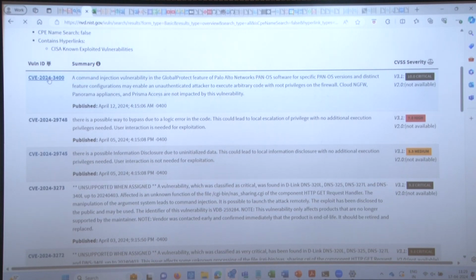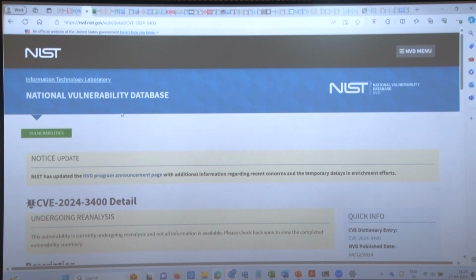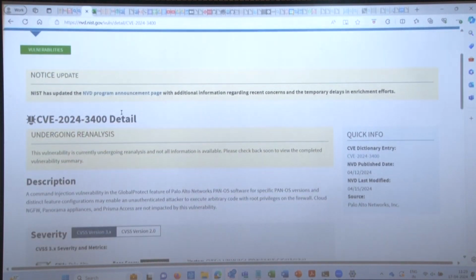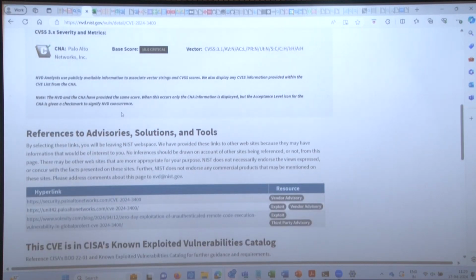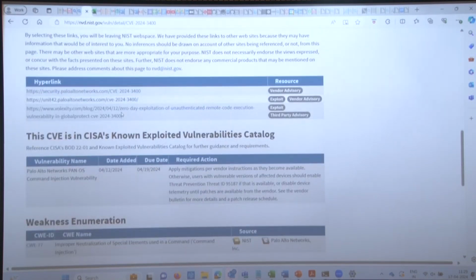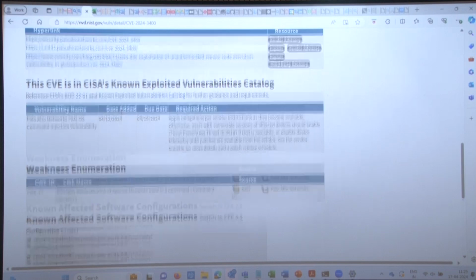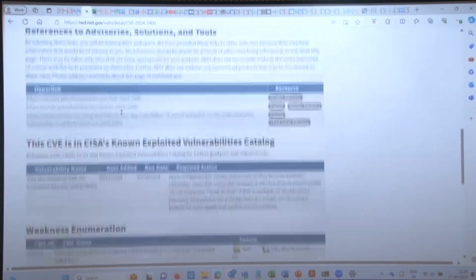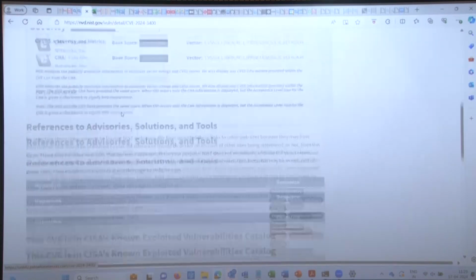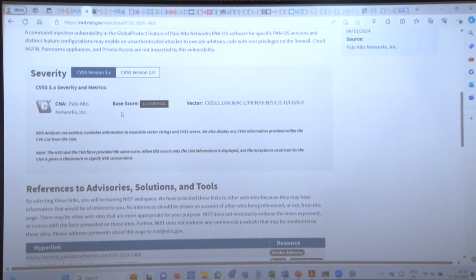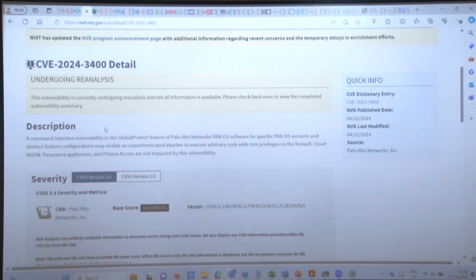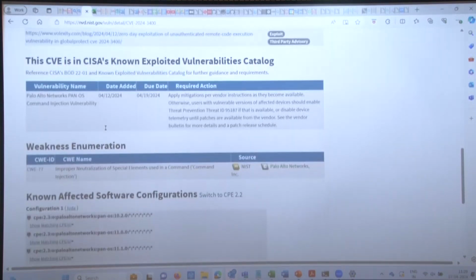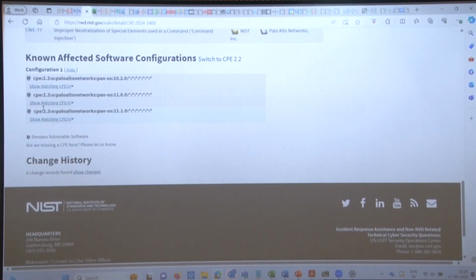This is a brand new vulnerability and it is coming from the Cybersecurity and Infrastructure Security Agency, CISA. Well, we will talk about how the CVSS is computed soon, but let us see what are the CPEs.